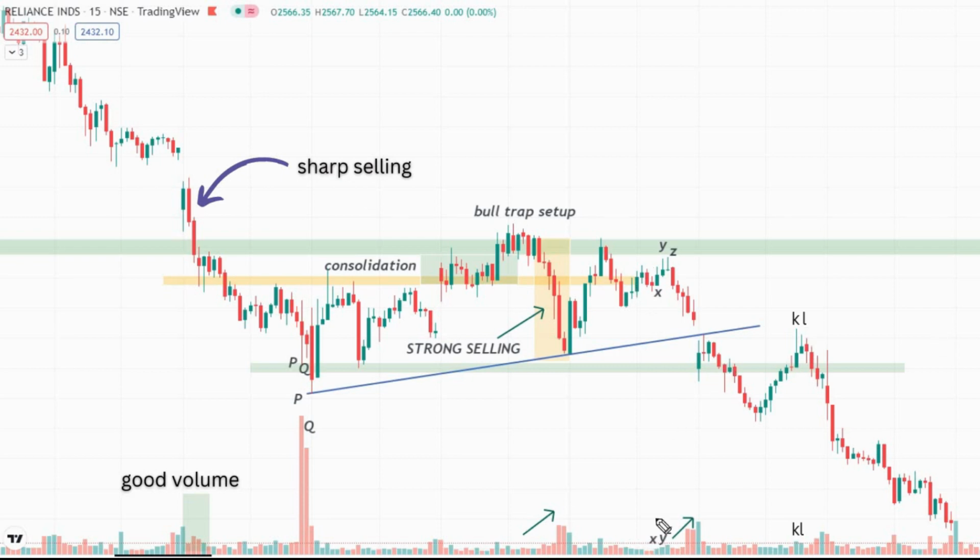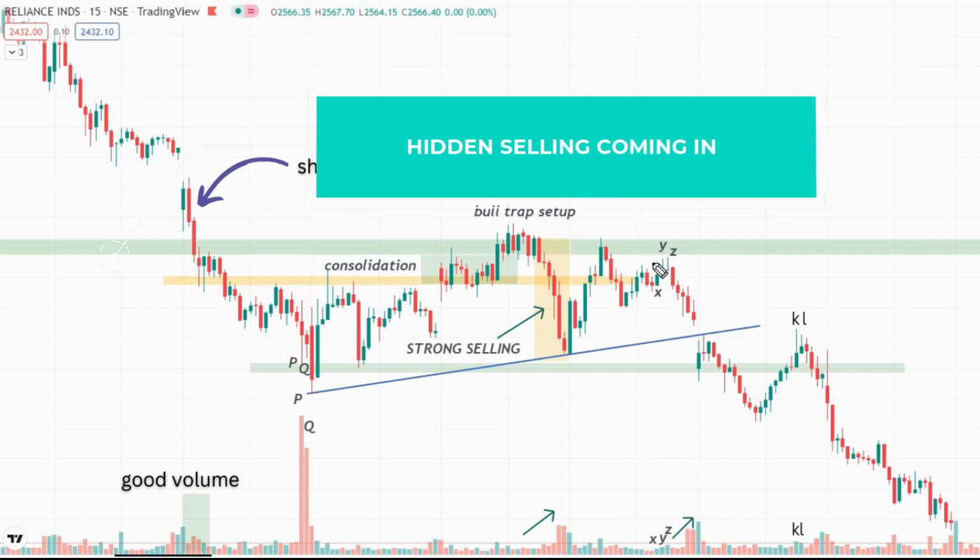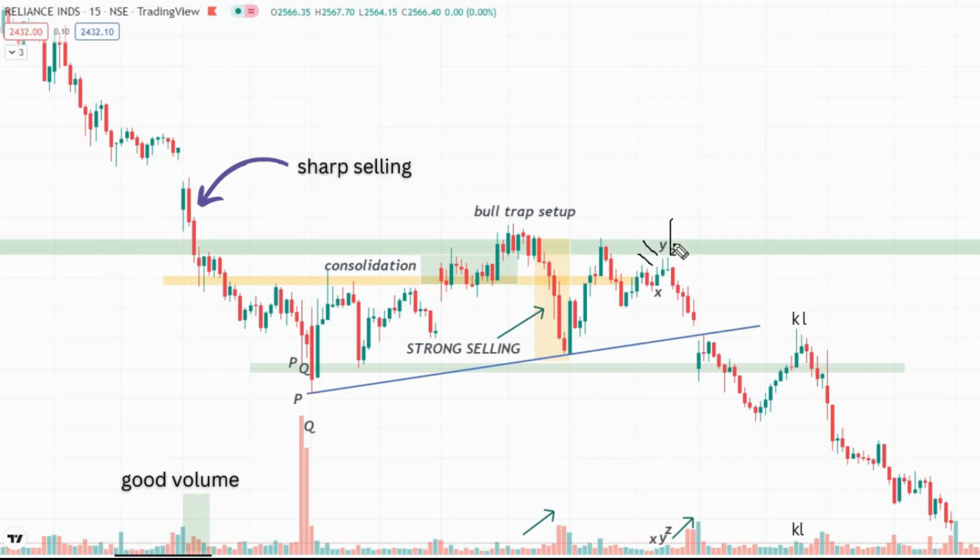Now here in this buying leg volumes have increased. At candle X, Y and Z volumes have increased, but what is happening, prices are getting rejected from the higher level. So the increase in volume is not increase in buying pressure, but rather it is increase in selling. That's why with the increase in volume the prices are getting rejected from the higher level.